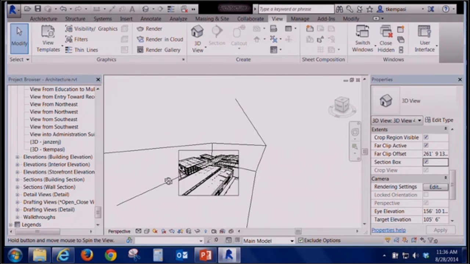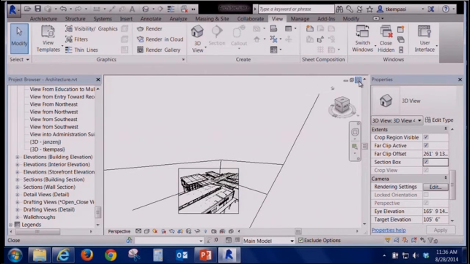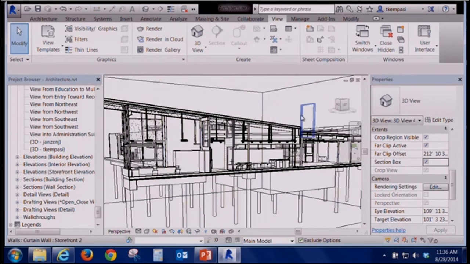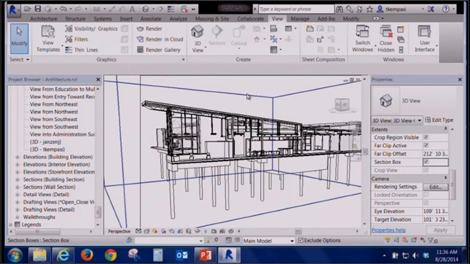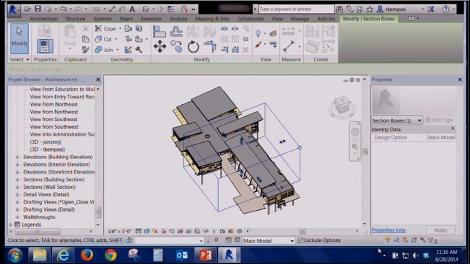So the best way to work with it in that 3D, if you've got this camera view, you can select this section box, and what I'm doing on my keyboard is holding control and hitting tab, and it will cycle through to the other views.